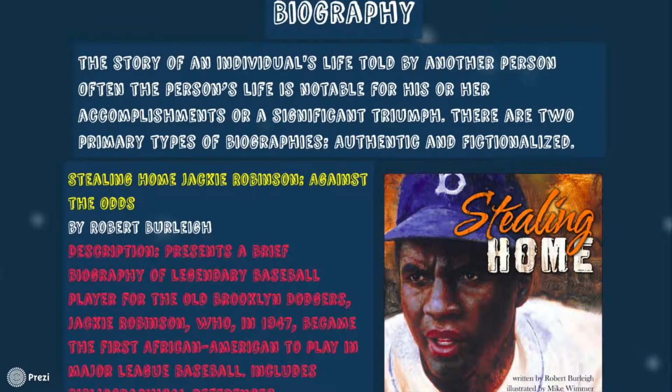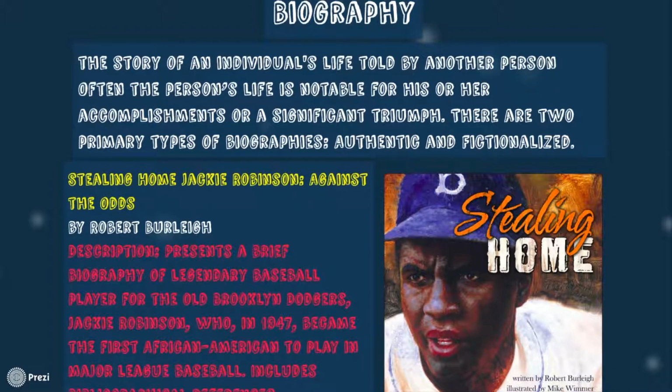Usually, there are two primary types of biographies. They're authentic, which means every detail is true and is well documented. It's a carefully researched account of the subject's life. These types of biographies are usually better for adults. And then there's fictionalized biographies, which must be factual records, and inventions must be believable for their era. However, certain events include invented dialogue and unspoken thoughts. So they're based off of journals and diaries.